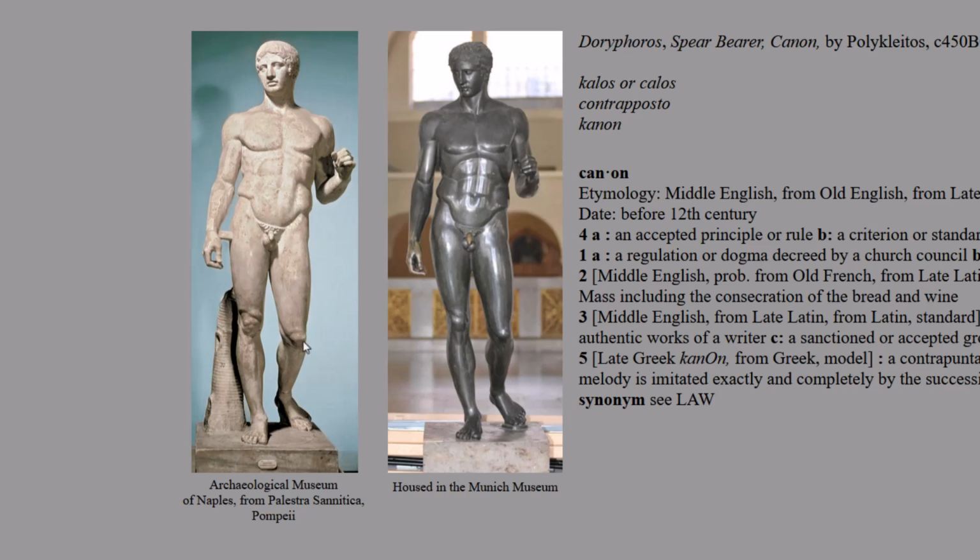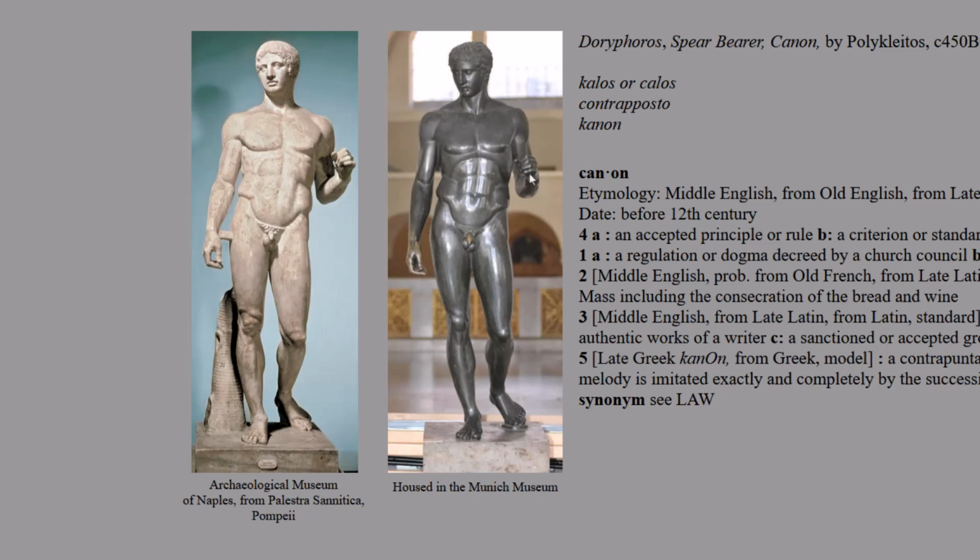The other leg is slightly bent and the heel is raised off of the ground, and it causes the body to have a sort of S curve, a naturalistic curve to it that is a counter pose or a counter posture, this S curve. In some versions of contrapposto, the torso is turned opposite to the direction of the hips, and that's also a sort of counter or contra kind of look.